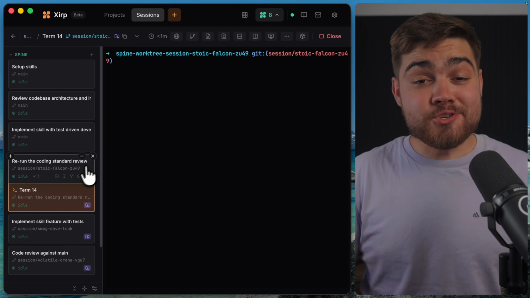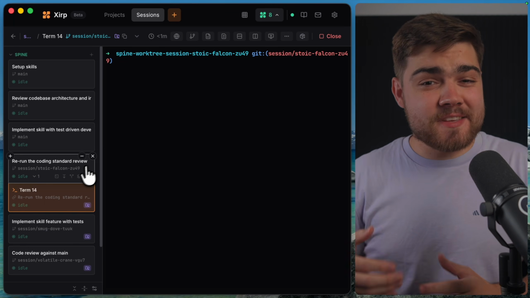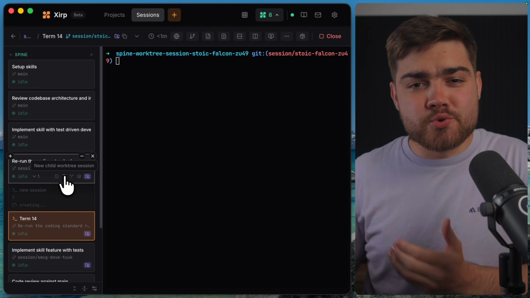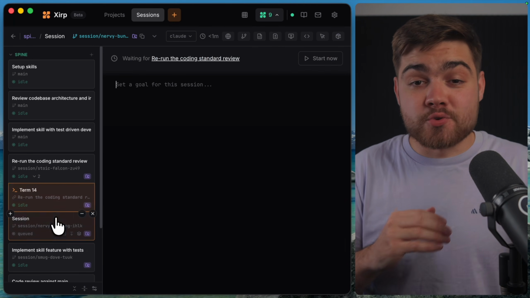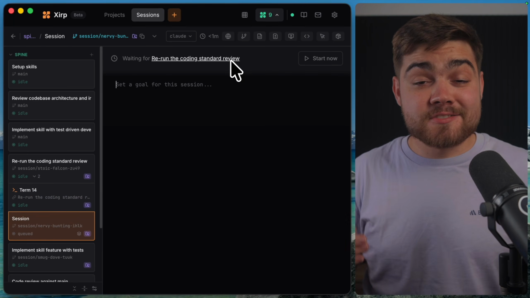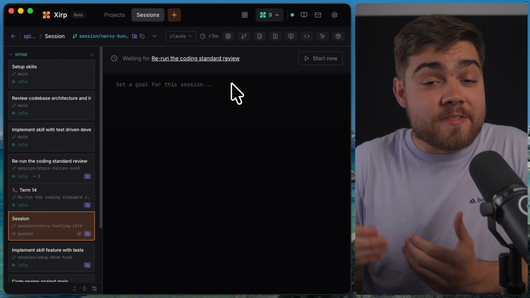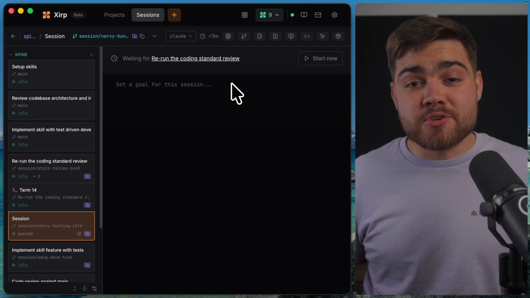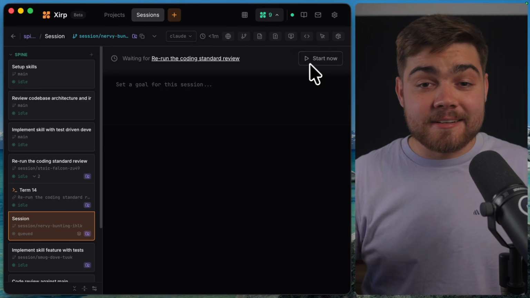Another feature that I think is unique to Xirp, or at least I hadn't seen before, is this concept of dependent sessions. If I click on this button here, it will actually start a new child work tree from that work tree I was already working in, and this one will actually be waiting for that first session to finish up. So if I type in the goal that I have here, when the first session finishes, this one will kick off, so I can essentially chain the work that I want to do, or you could actually just get started now and click start now to bypass the waiting. Again, I think this is one of those features that shows how Spotify engineers work, but personally, I don't think I would use this one too much.